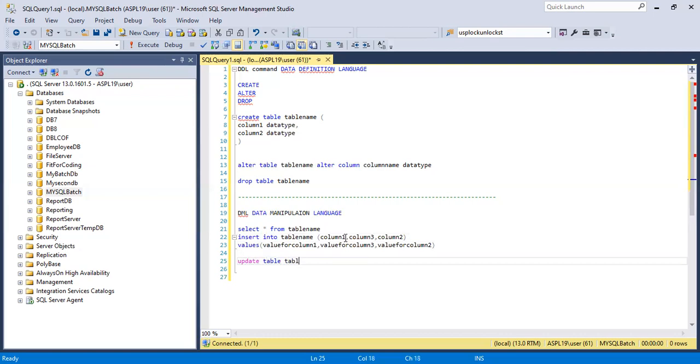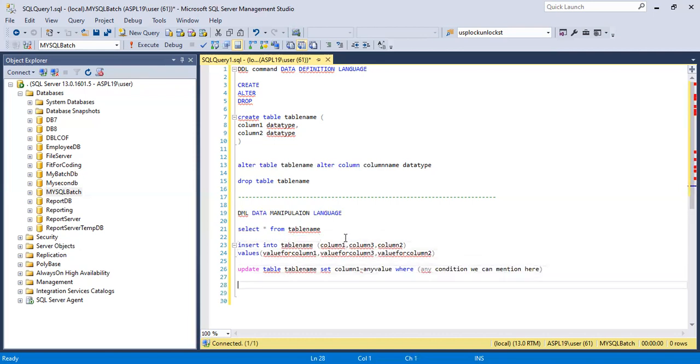After that, the update statement: update table name, set column 1 equals to value, where any condition we can mention here.